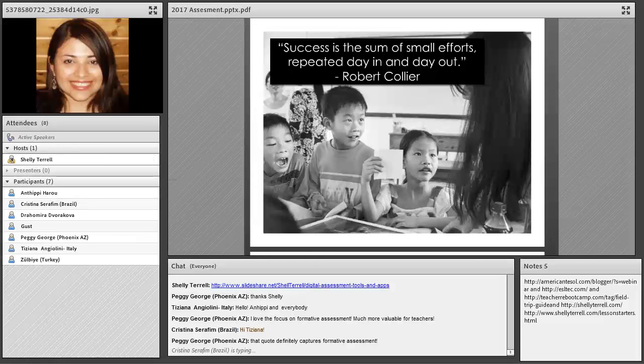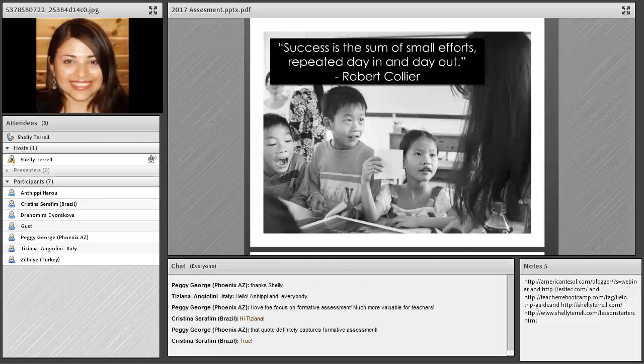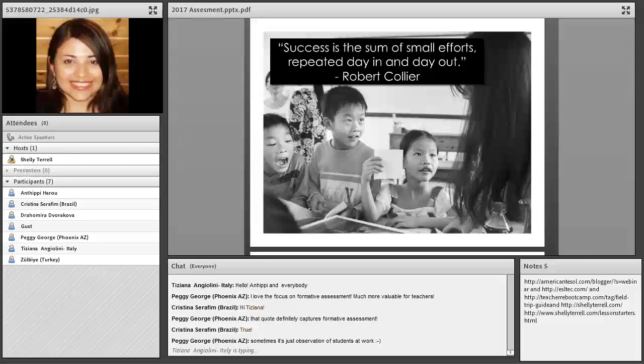But you can differentiate it, because if it always seems like you're always testing your students, or assessing students, it's not always a test, it's not always a quiz. We have to make sure that it's engaging and interesting, because then it's too much testing for students, and we don't want to do that. We just don't want to get it to the point where they're really tired of testing, or where that's the focus and the learning isn't part of that focus. And so exactly, sometimes, like Peggy says, it can be an observation of students at work.